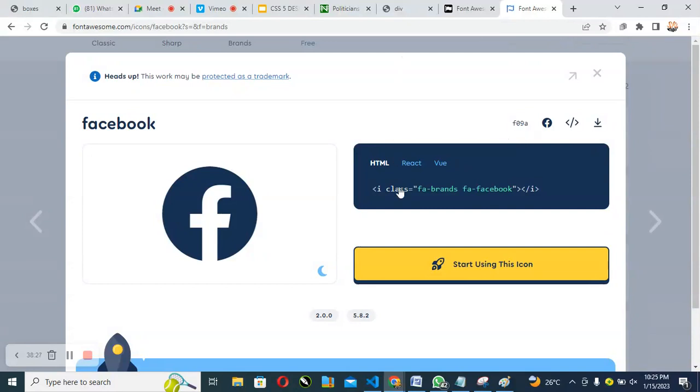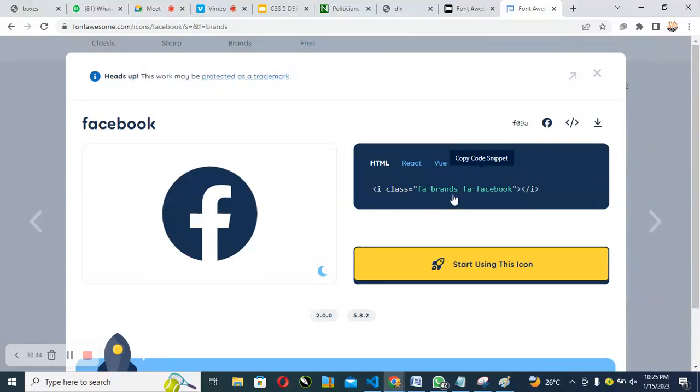If you click on Facebook, you will notice that we have this CSS class here, fa-brands fa-facebook. So this is a CSS class.